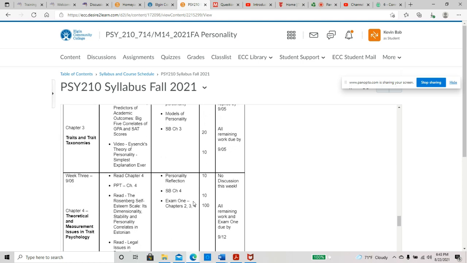And also, I can't recall offhand, the tests are 75 minutes, 90 minutes, 2 hours. I can't remember how long you get for your exams. But don't start them like at 11 o'clock on a Sunday night when they're due at 11:59, because you're not going to have time to finish that test in that hour.